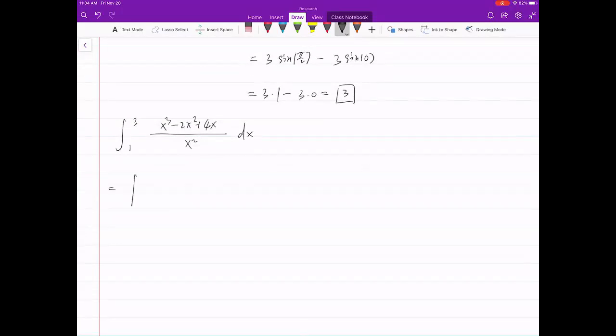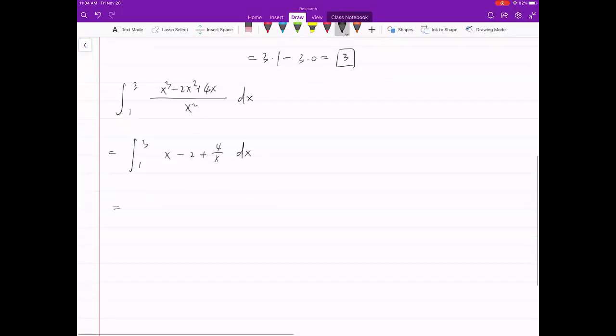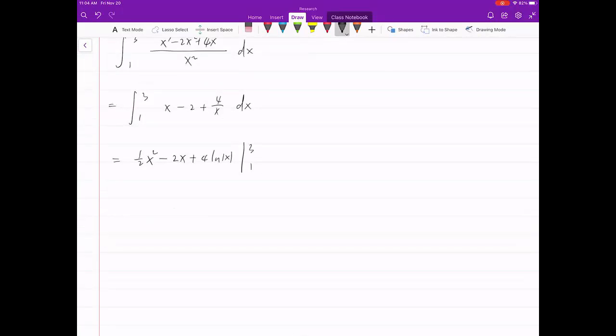Now you know there's no quotient rule yet. So what we need to do is split them into 3 different terms. And then when I take the antiderivative, it's not difficult. To just do this. Once you have that, the rest is just plugging in. Square. And then try your best to simplify.